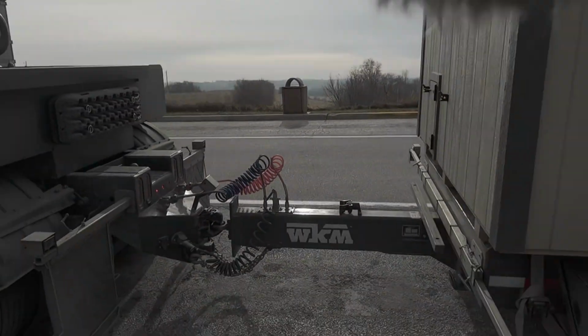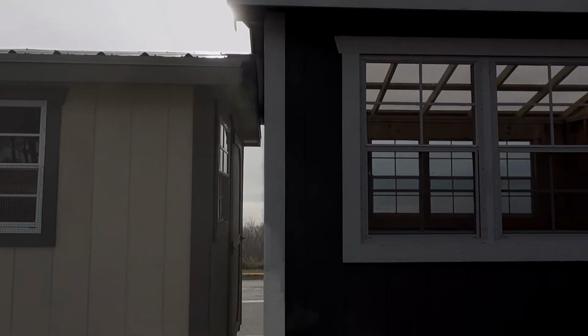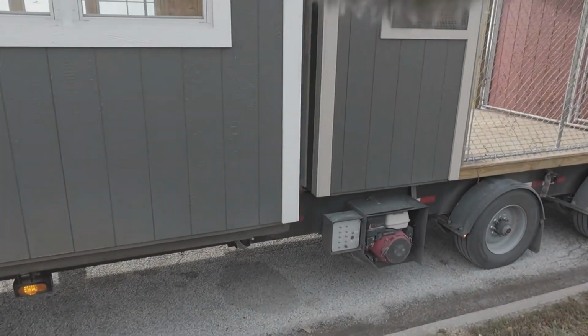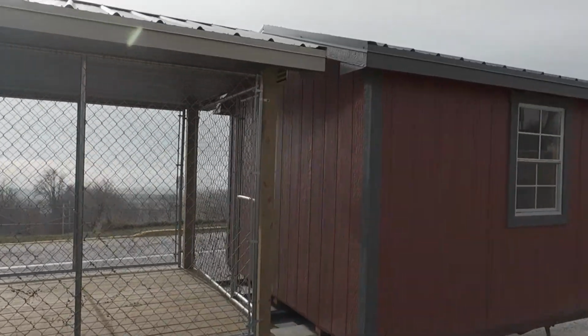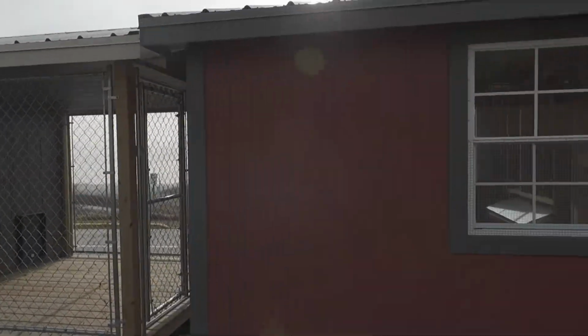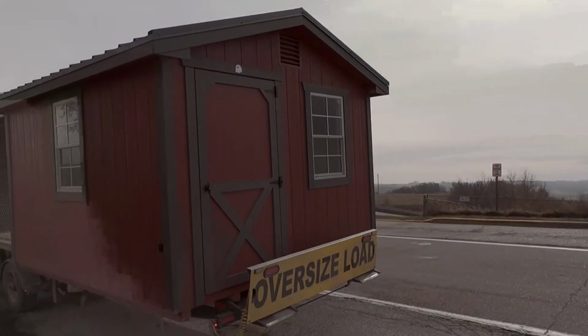Check the load and see if anything's shifting around here. Looks good to me. I think everything's staying in place. So, we're about halfway home or so. So we'll keep trucking on, get these home and get them unloaded.